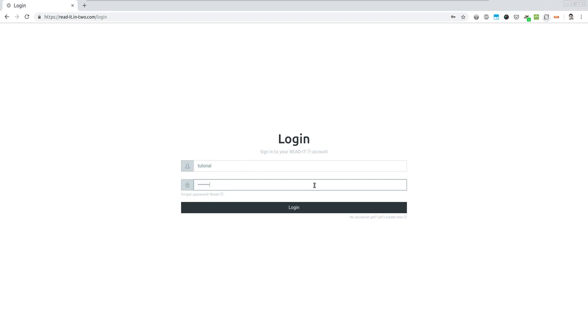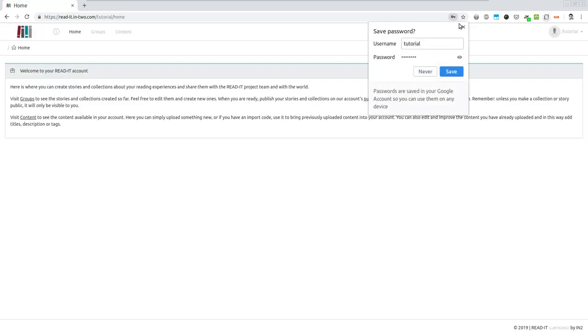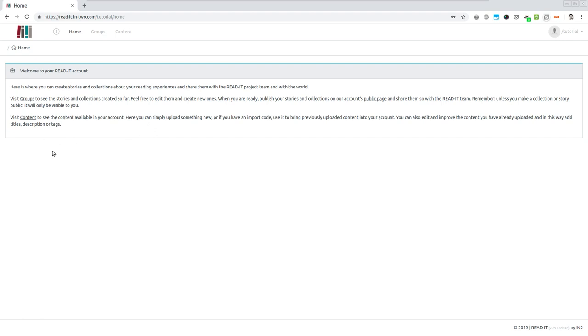Now in this login window over here, I can sign up to my Reddit account. I'm using the same username and password that I have selected in the previous step, and now I'm going to log in. Once you do this, you are greeted by a welcome message which explains a bit the main functionalities of your account, and we're going to go through them now in this tutorial as well, of course.